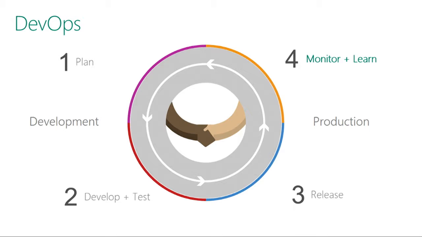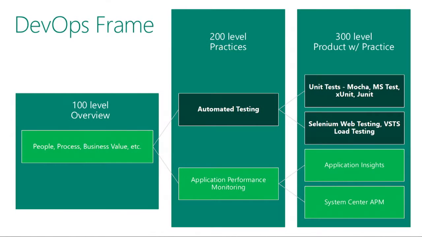Now, for monitoring, not surprisingly, it's typically going to be involved in the monitoring and learn phase of the application development lifecycle. That being said, I think it's also important to point out that some of these concepts, such as application performance monitoring, can absolutely be applied before you hit production, and in some cases that is recommended. Ideally, if you find performance problems before you go to production, that would be a good thing. Yeah. So there we go.